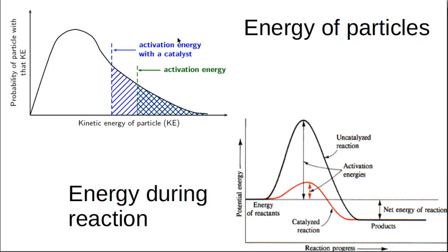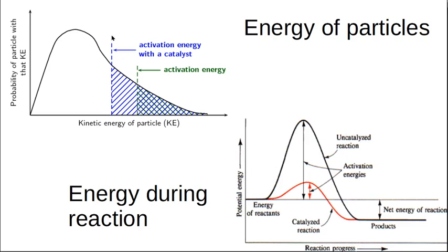So let's look again at this Maxwell-Boltzmann curve. Now here we've only got one curve. Look here, this is like the number of particles with that energy, and this is their kinetic energy from low kinetic energy to high kinetic energy. And on this example we've only got one curve, okay, and here is the normal activation energy. By the way, there's only one curve because this is one single temperature. So if you check at this specific temperature and you draw in the activation energy, only the little green area under the curve has got particles that can react.